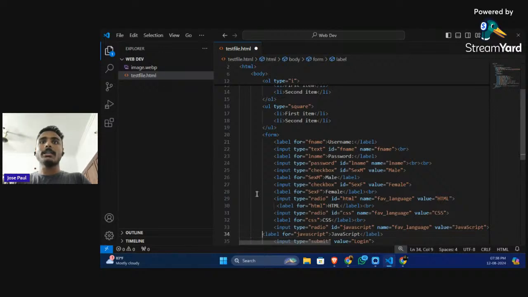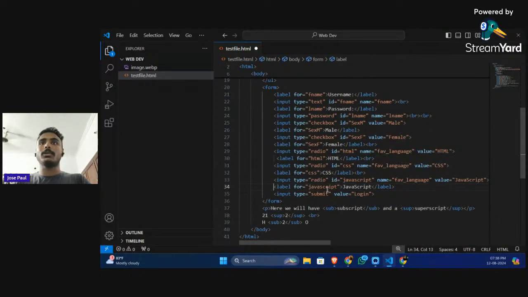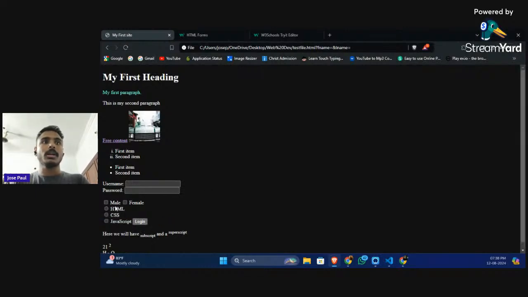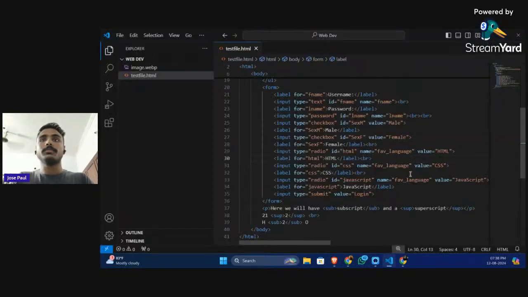It's easier for me to copy paste this code, and it's also easier for you guys to copy paste code from anywhere. When we reload, we get to see HTML, CSS, and JavaScript. Now we can see we can only press a single value. That is the main use case of these guys.